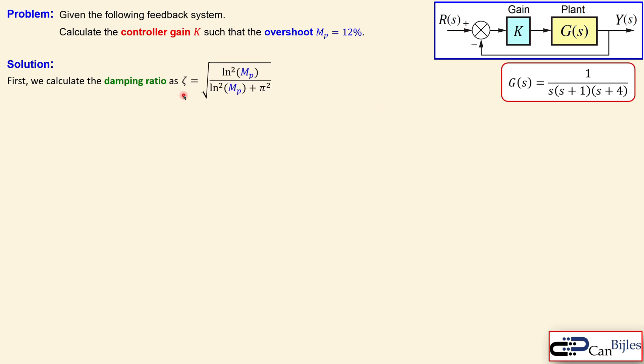We know the formula for a pure second order system. If this is a second order system, which it's not, but still we assume it is. The damping ratio ζ can be calculated from this formula. When we now substitute the value of that overshoot in scalar format, not as a percentage, you get 0.56 approximately.